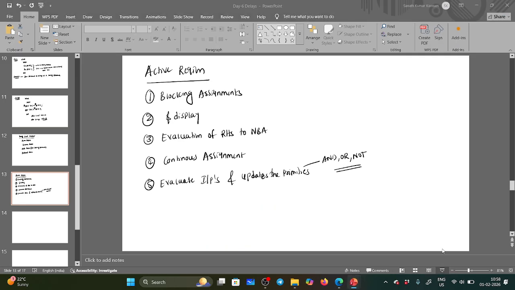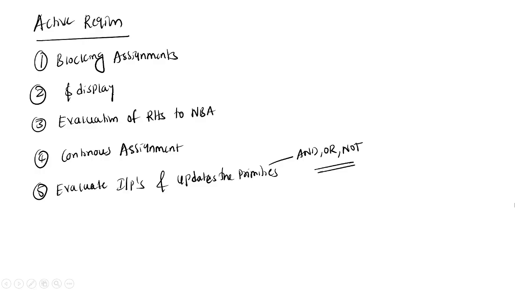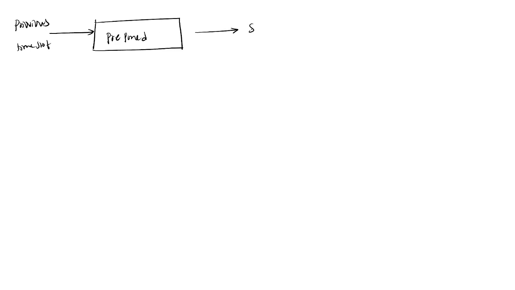Okay. So here, you can write the block diagram. So this is the previous time slot, and next you have the preponed region. In the preponed region, what happens? It will sample the stable values.